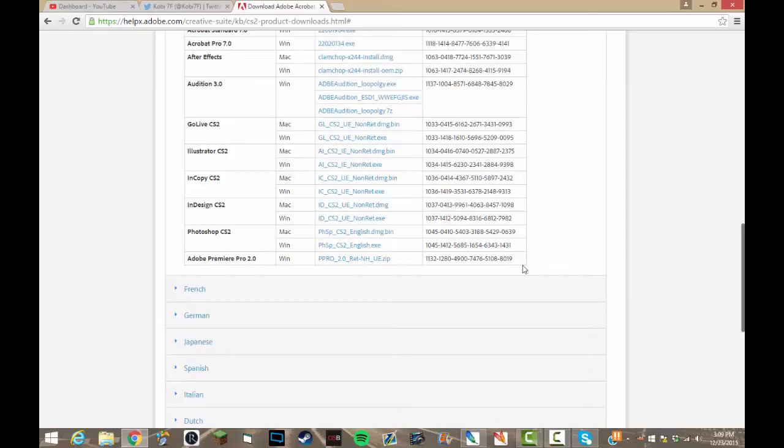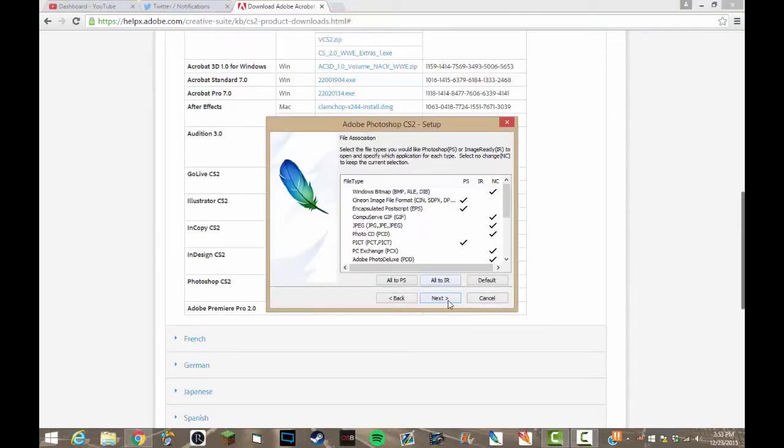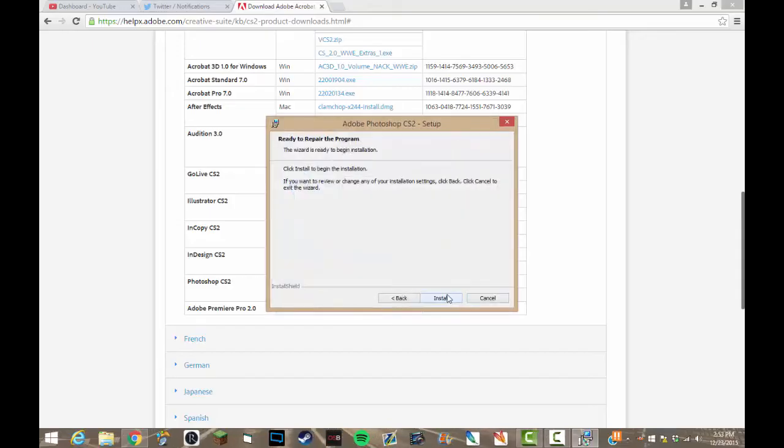It's going to say organization, your name, and then the serial number before the setup. You're going to want to put this in for the serial code and then your name. You can put whatever you want. I put Kobe Sevenfold. And then your organization, you can put whatever you want. So you just got to make sure you get this number in the setup for the serial number. Gonna hit next one more time and then you're gonna hit install.